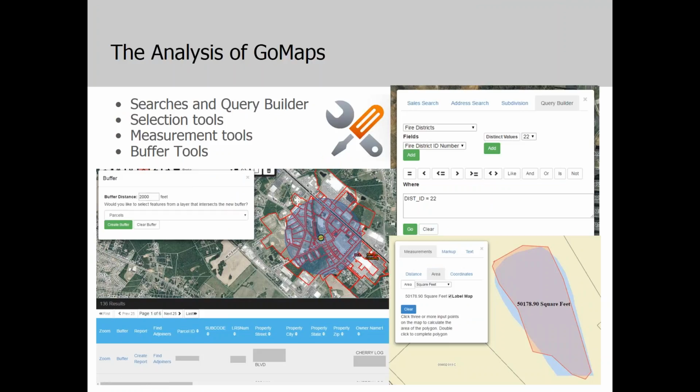Next, I'm going to dive into some analysis, spatial analysis, but also attribute analysis. A lot of times we look at the attributes and the data using predefined searches that our clients come to us with, but also Query Builder, which is similar to Select by Attributes in ArcGIS for desktop, so that you can build out essentially a T-SQL statement. We will work with you, and what I like to say is if it's in your data, we can pretty much find it. So we'll work with you to define those searches and make sure they're powerful, and also make sure that they fit a workflow and use case for your user group.